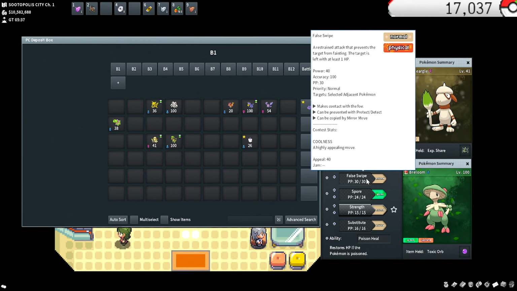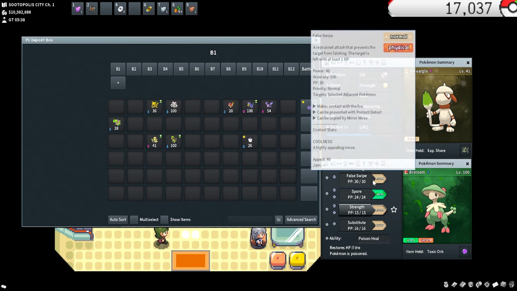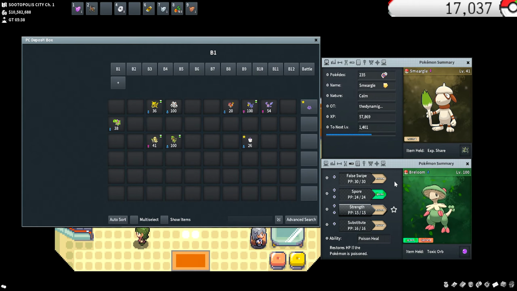For Breloom, I recommend having False Swipe and Spore on it. False Swipe, if you don't know, essentially brings a Pokemon down to 1 HP, so it's the easiest to possibly catch. And then Spore is 100% chance to put the target to sleep for at least 1 to 3 turns. So definitely really good there. Again, I recommend PP upping or PP maxing these as well. You don't really need to if you're just shiny hunting, but if you're catching Dittos or something like that, it's always useful.